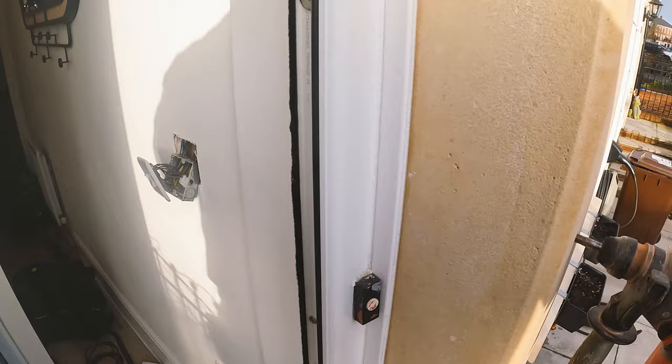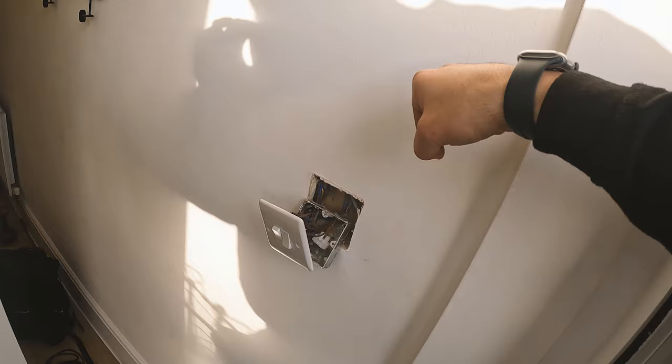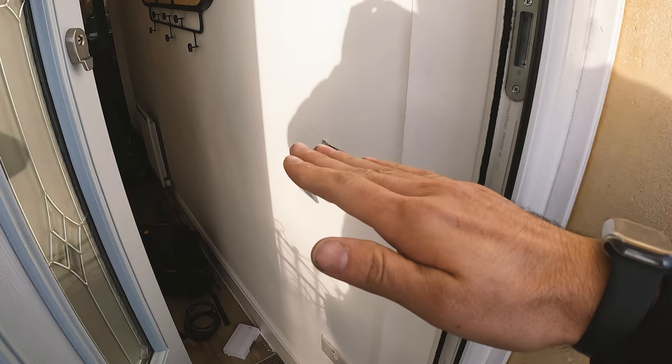So instead of using a rod, we could rod it - but because you want to go up at an angle, you're not really going to get your rod down in. So we've got a bit of earth wire which is nice and rigid so it'll go straight through. And then if you grab it, you've got to bend it and pull it through. So we've got a bit more play with it. Let's get this out.